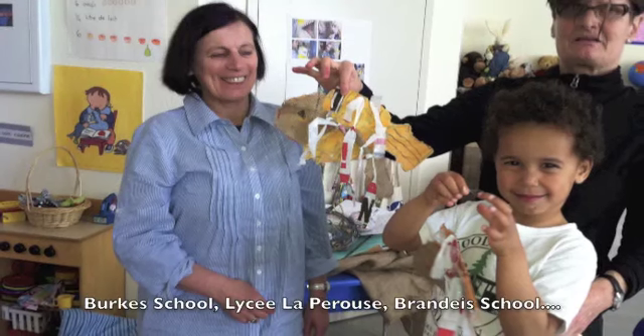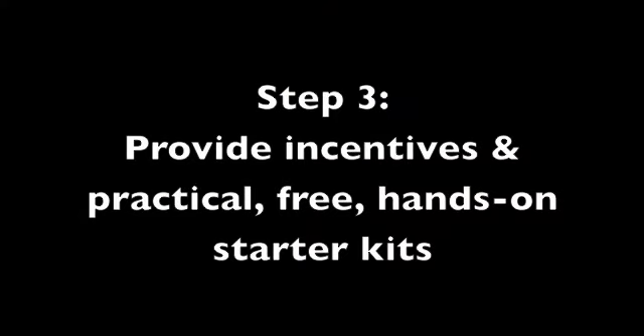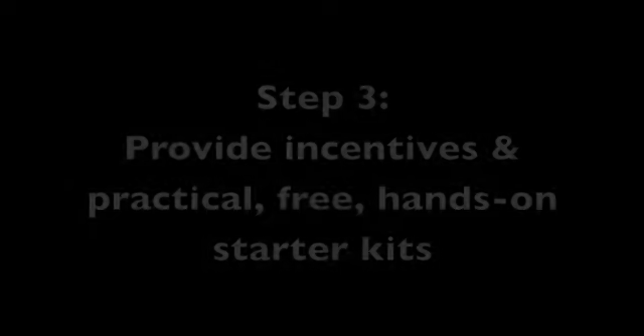Hundreds of kids sent in ocean art projects made out of recycled materials and wrappings. It's one thing if it's a useful item made of petroleum-based plastic, but it's another thing if it's just silly packaging that we throw away immediately. So we're providing free kits for teachers, after-school programs, boys and girls clubs, scouts, anybody who wants to try.